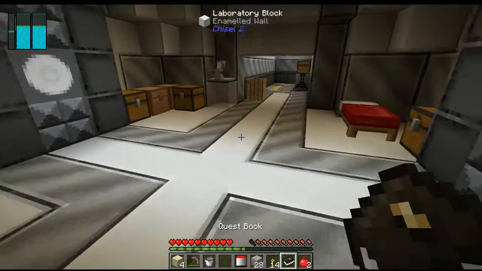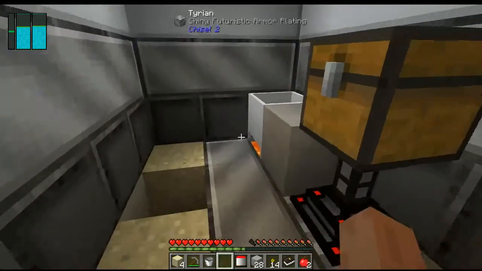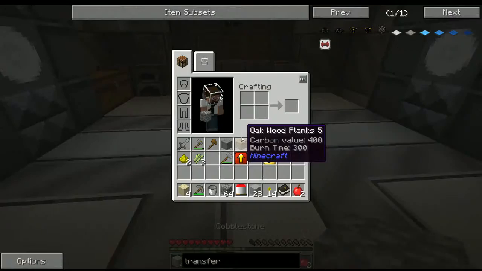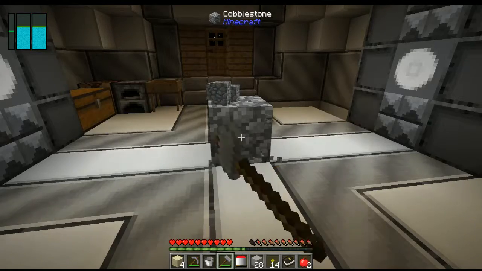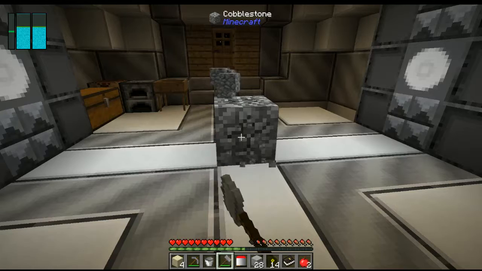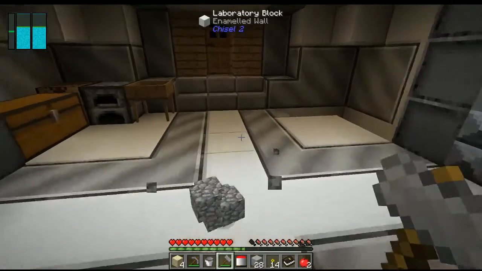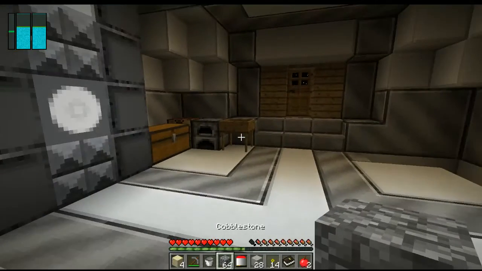What else did I want to do? Okay, so we've got our stone being produced, which is good, because then we can use that for... Now, it says we can't hammer stone. I want to test that out. It says we can't hammer stone to get gravel out of it. Oh, no, we actually can't. So I just deleted that entire block. Okay, that's fine.